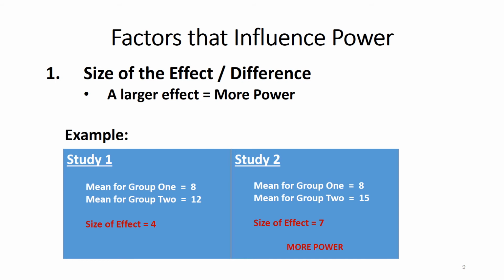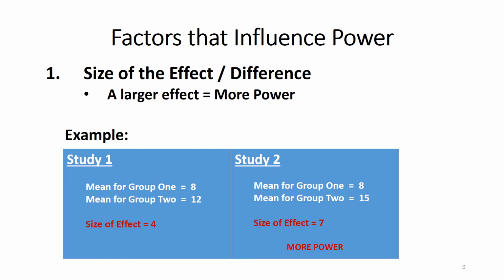One of the things I want you to understand is to think about it in a common sense fashion. If you had to go tell the world, wow, we found a difference, and it doesn't matter whether the difference was 1, 2, 3, 4, 5, 6, 7, 8, whatever. We found a difference between two groups, because you know there's going to be a little error. So your number is never going to be a precise estimate, but it's going to be close. So you're going, okay, we want to declare to the world that we predict in the population there is, in fact, a difference between these two groups.